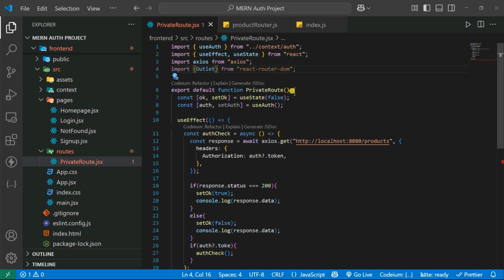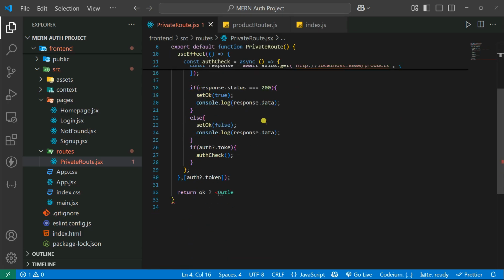Outlet. Okay, is anything wrong? Okay, yes, this one outlet, and then we can simply continue using this one. Otherwise, we can say that it's not authorized, or you can also show one spinner here and simply redirect to the login pages. So you can say spinner, or let's say not authorized.